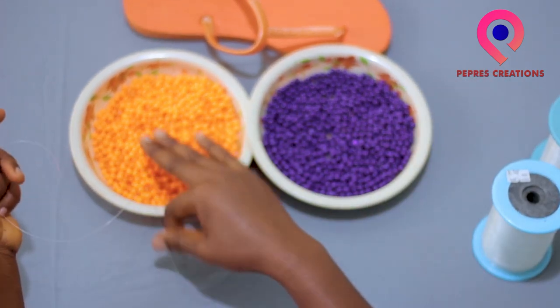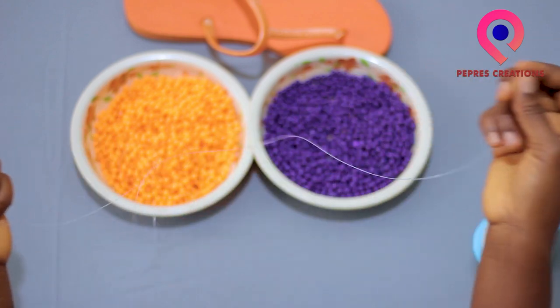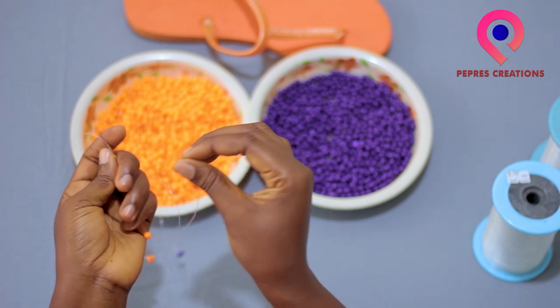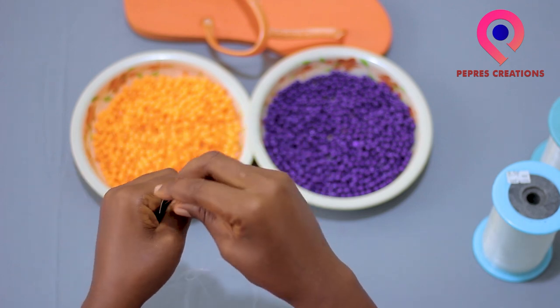you would pick three of the orange beads and one of the mauve bead. So one, then the three, then we use one of the orange to do the cross threading.